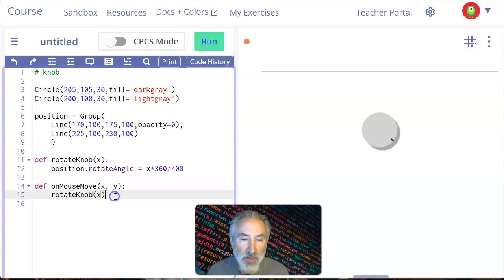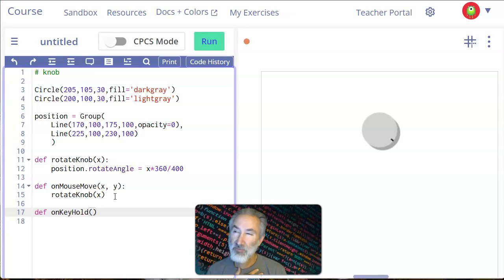First of all, I'm going to create a new function called onKeyHold. I could use onKeyPress, which I believe we learn in Unit 3 or 4. I think onKeyHold comes up in Unit 5. Yeah, Unit 5.